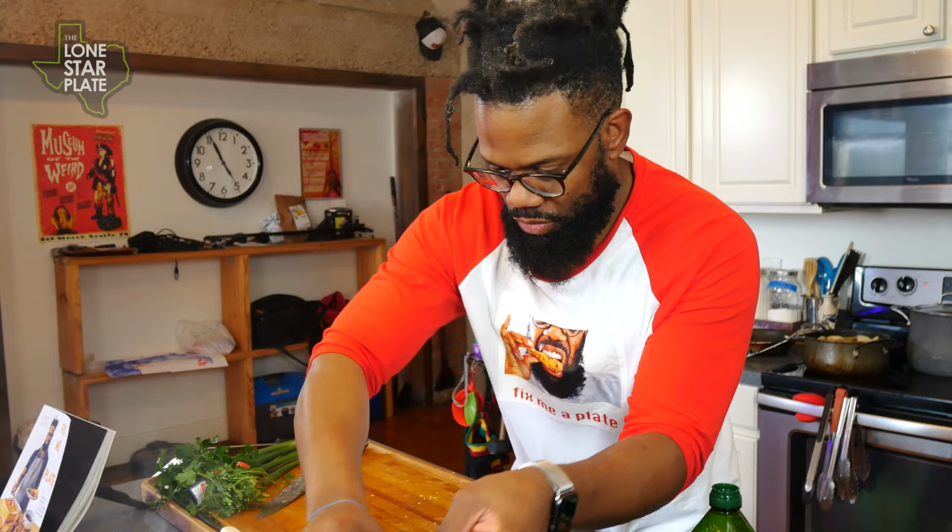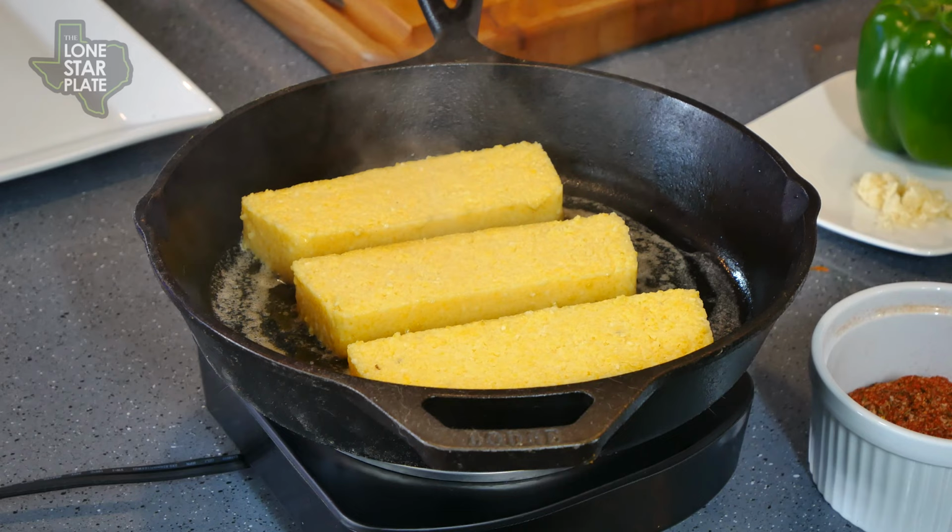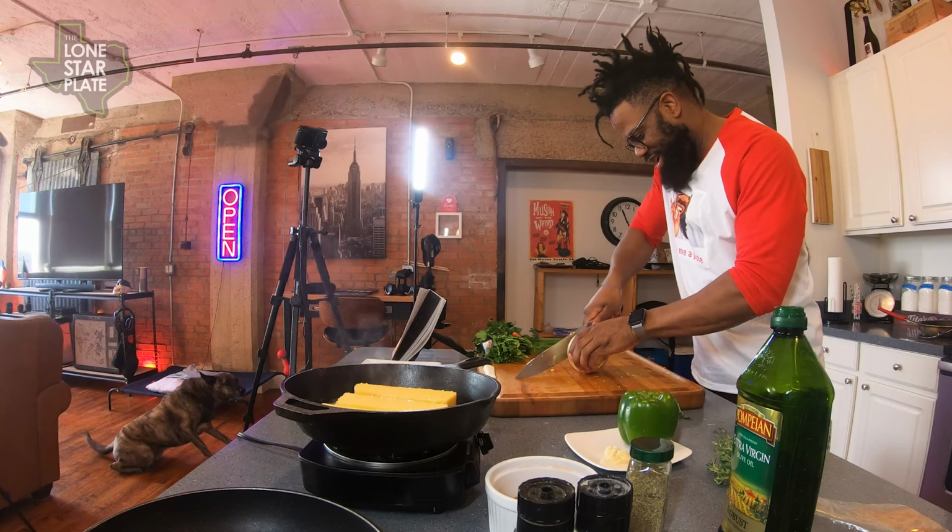Oh, yeah, look at that. So just throw some butter in there and let those go for a little bit. Yeah, that looks amazing. All right. Crisp 4K. Wow, you can see everything. We're going to start with our base for the sauce.